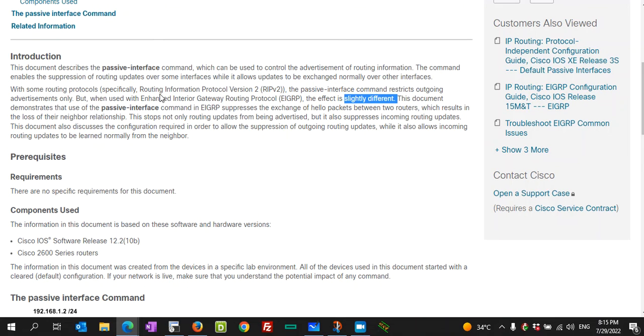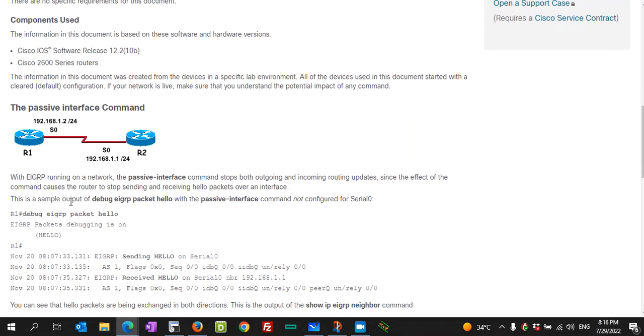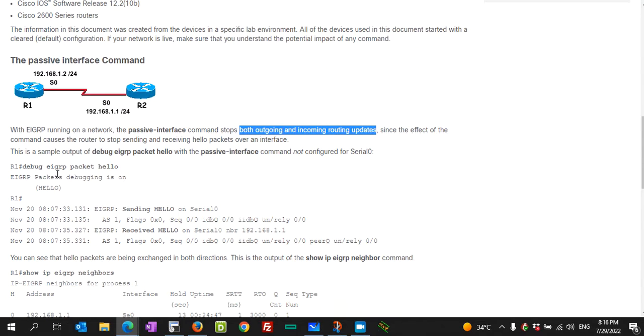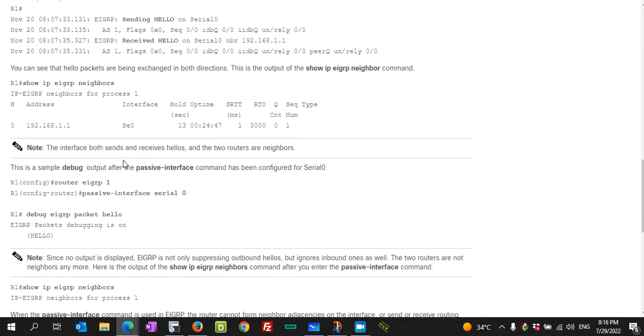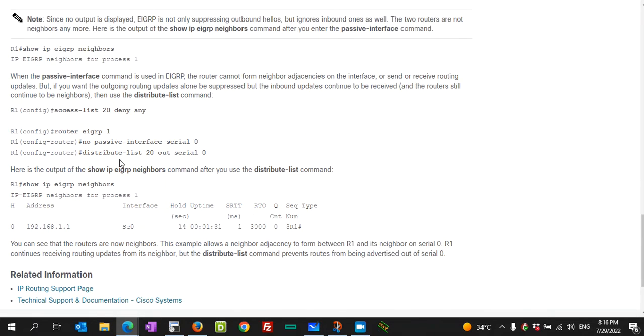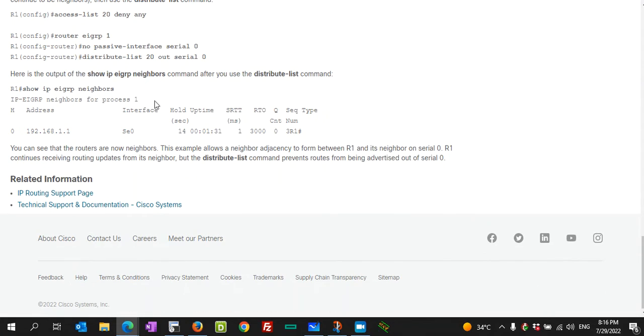In EIGRP, the passive interface command stops both outgoing and incoming routing updates. It will disable hello. To overcome this, we can use a distribute list for some interfaces that we want to receive hellos.